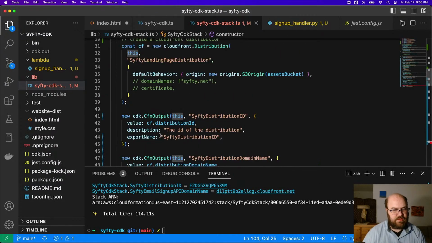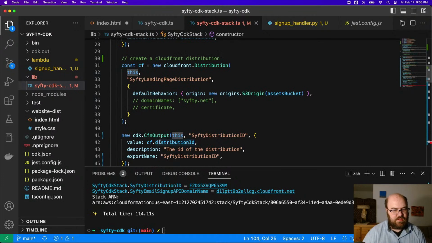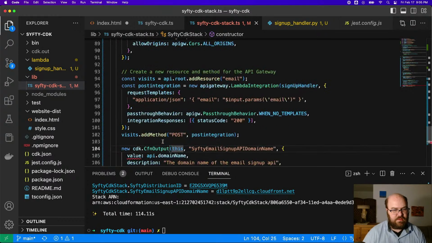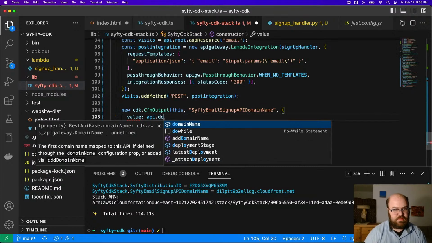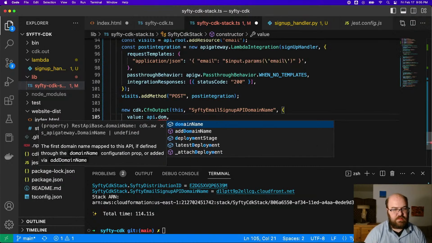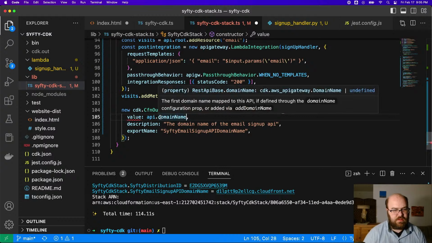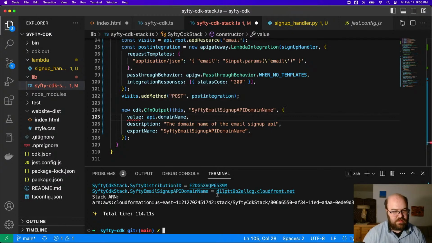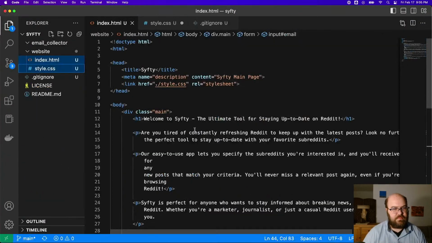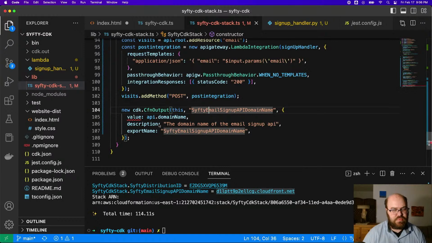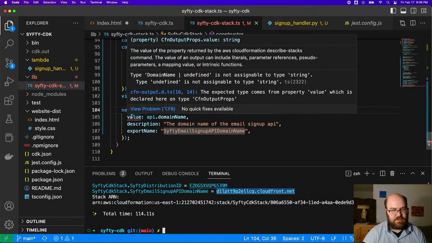Why did it work up here? Oh, I think I know the problem. Okay, I'll leave that alone for now. Oh, that's totally wrong though. I need to get this output.